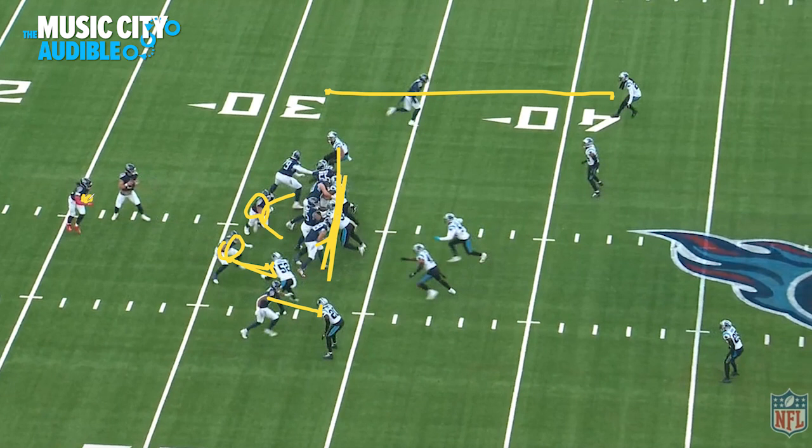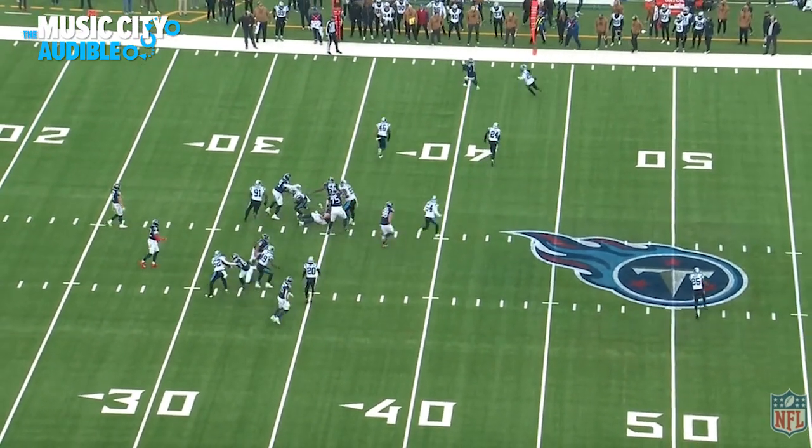And instead of giving the ball to Henry here, most of these players think this is probably a run play with the option to convert it into a pass outside here. And Levis reads this perfectly, sees the big cushion, and decides he's going to fire it to Chris Moore. Again, decisive, accurate, just a nice play all around.